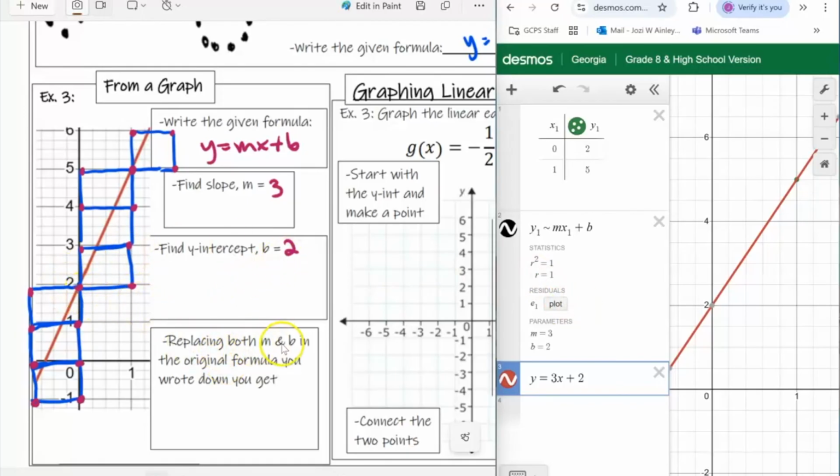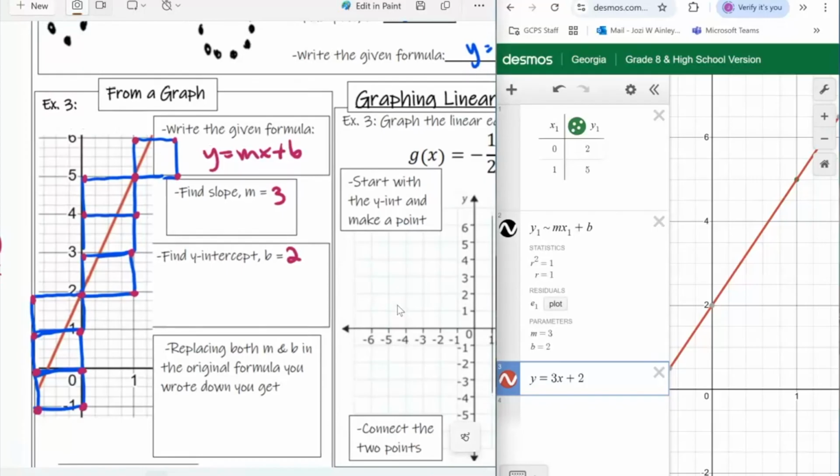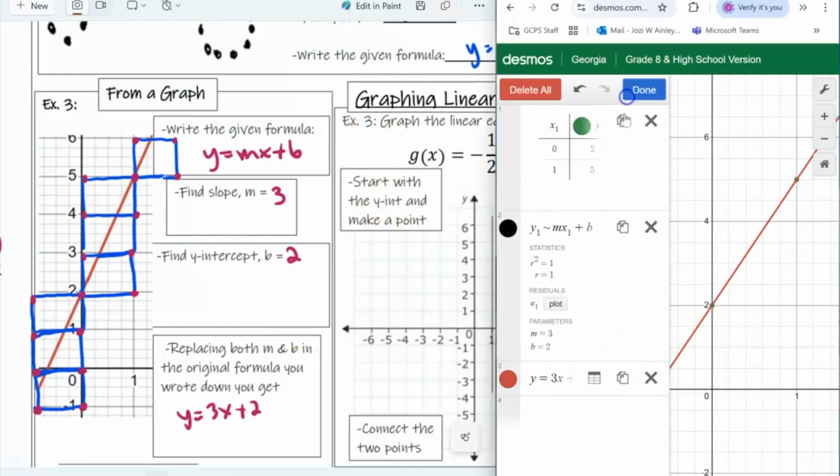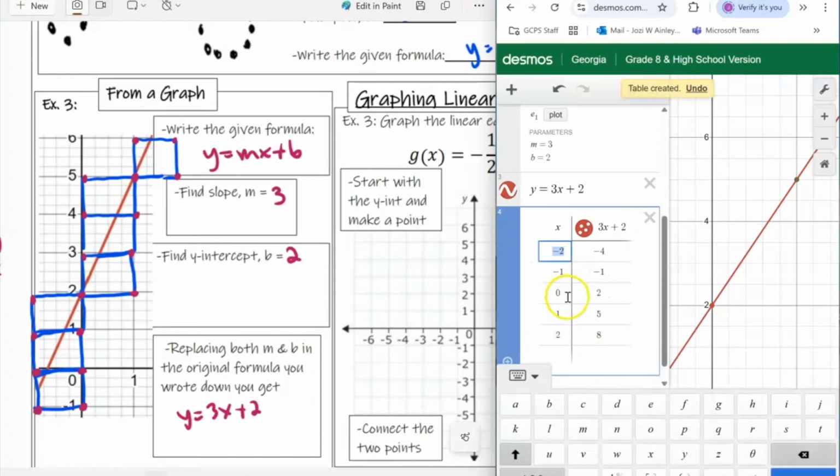Now that you're replacing both m and b in your final answer to write the equation, you're going to get y equals 3x plus 2. And again, I can kind of confirm a few things using our steps from the last one. If I press that, hit settings, hit table, I can match up my coordinates. So remember, I had 0, 2 as one, and I had 1, 5 as another. And there's another one at 2, 8, but there's not enough graph here to see. But I can look at different points to make sure that it does match what I need. Let's practice.